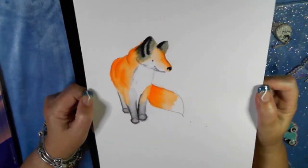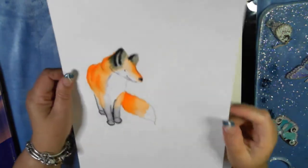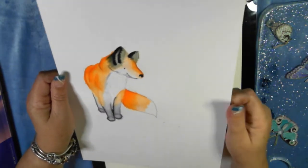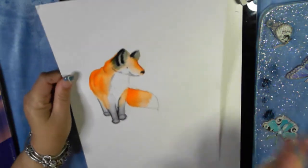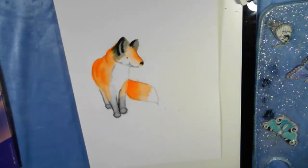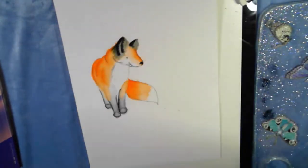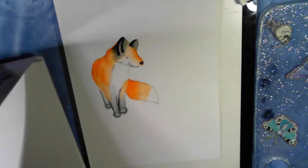Not quite. Okay, I'm going to have another go. I have learned a little bit with this, so first attempt, that's not too bad. I'll give it another go in a little bit, but I have learned that I need to let it dry between each, so hang on, here we go. Let's grab another piece of paper. That under there so I know where it is, instead of having to get up and down.